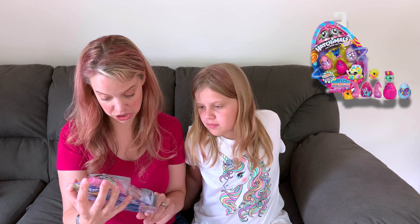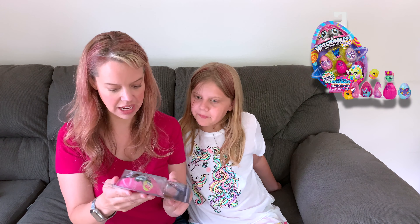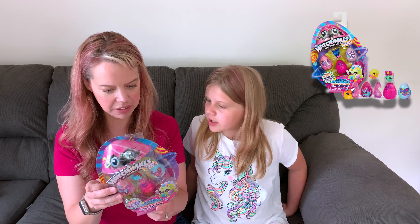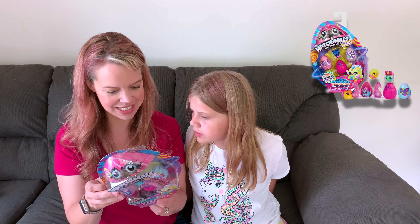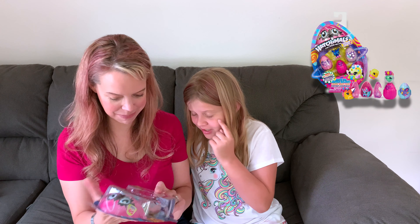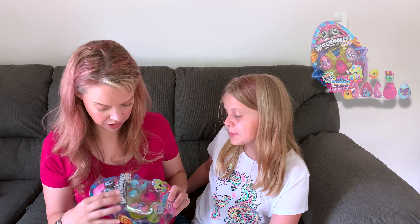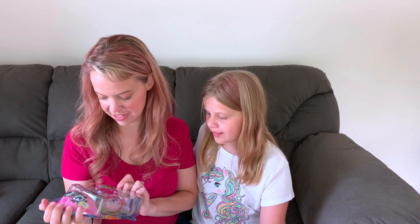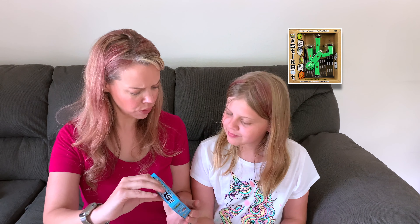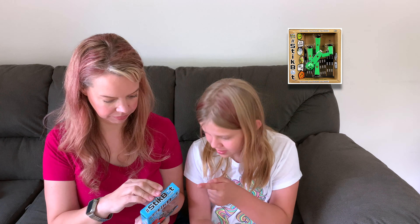Then Patchimals Collectibles — Cosmic Candy edition. You pull off the sticker and rub it as it breaks open to hatch them. I've seen different versions of this before. There are clear, glitter, fuzzy, and iridescent varieties. It also has a free companion app — Hatchitopia Life — made by Spin Master Toys. You break open these eggs and a little figure is inside. Five plus. Another good toy for Jazzy.